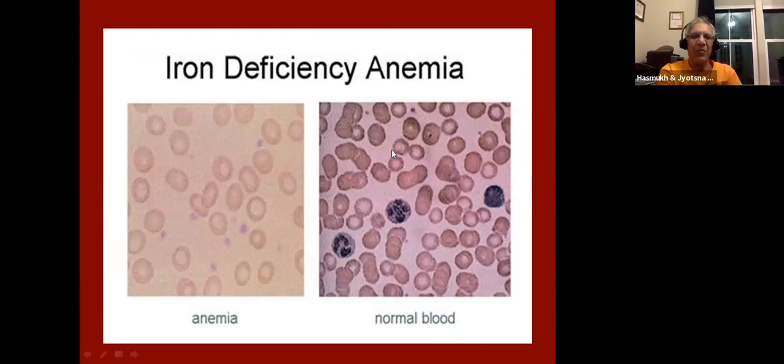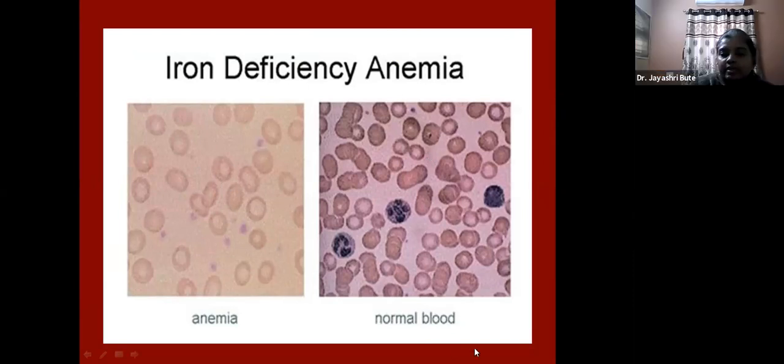Yeah, so they look normal. Yeah, they look pale. That's actually that. Yes. So this is because of low hemoglobin or low iron.